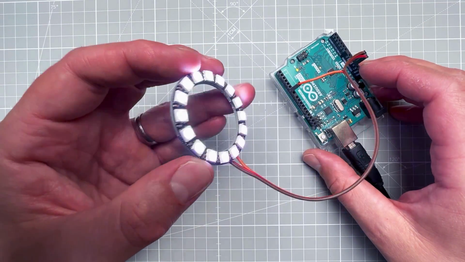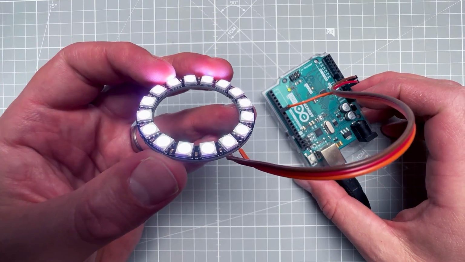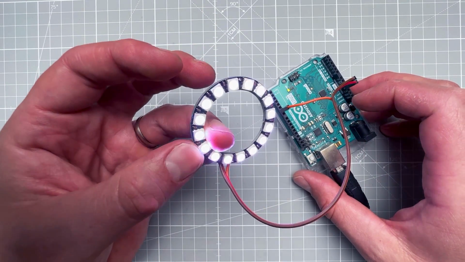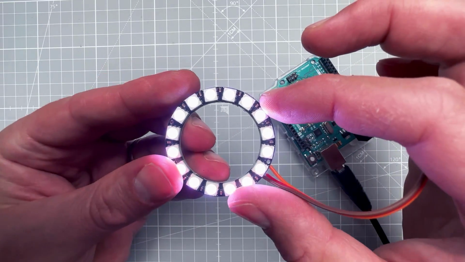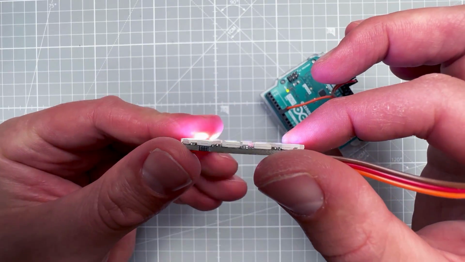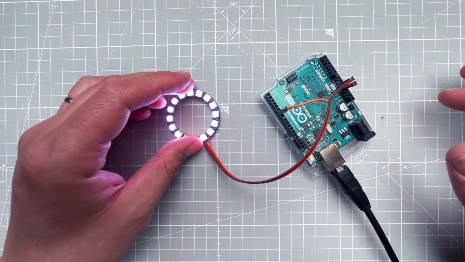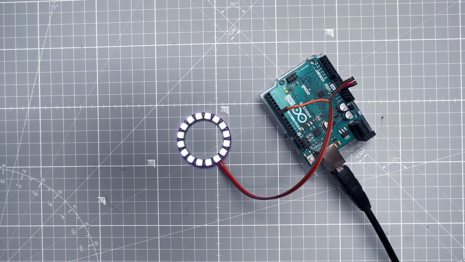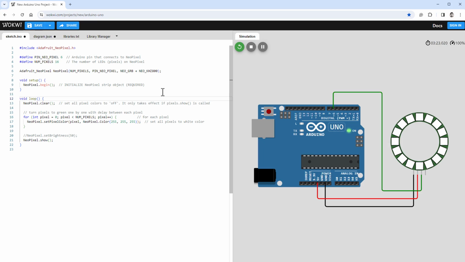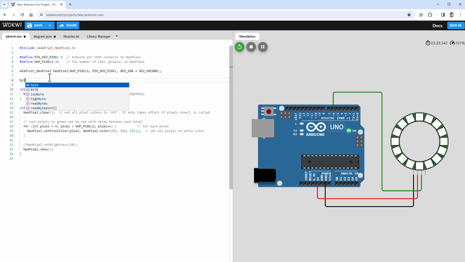So now we know how to set all the pixels to the white color. Let's see if we can update the sketch in a way that will show a gradient from one color to a second color, for example from red to blue or from blue to red, like I've showed you in the beginning of the video. And if we want to blend between two colors, we need to define those colors, so create new variables. That will be the byte array. Let's call the first one color blue RGB, and we need 3 channels for red, green and blue. And there will be nothing in red, green, but everything in blue.